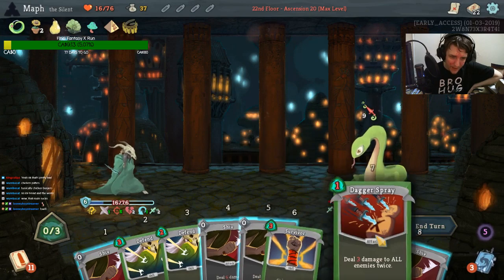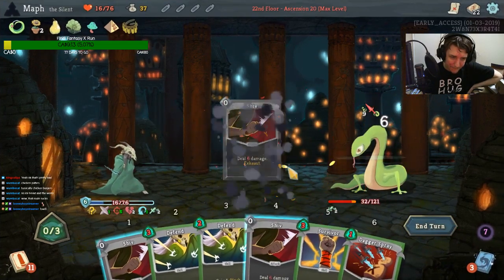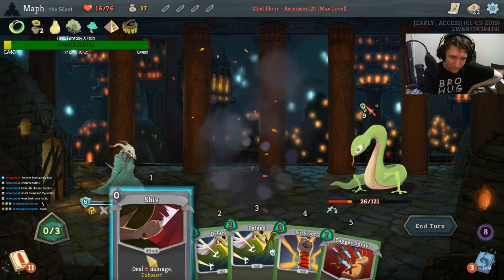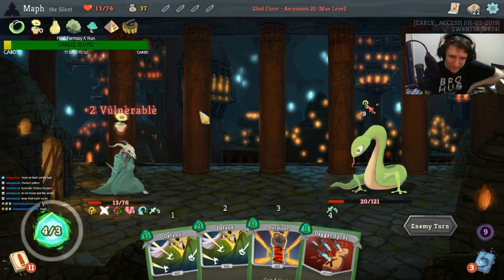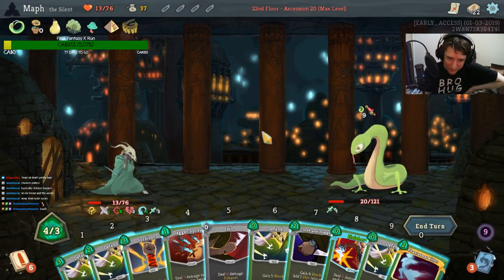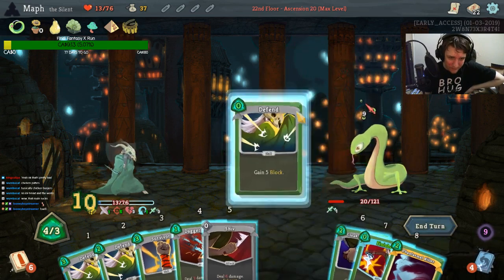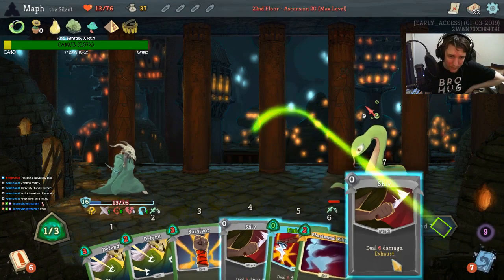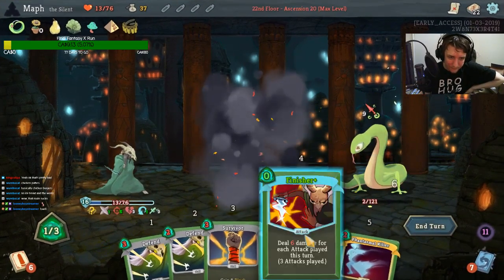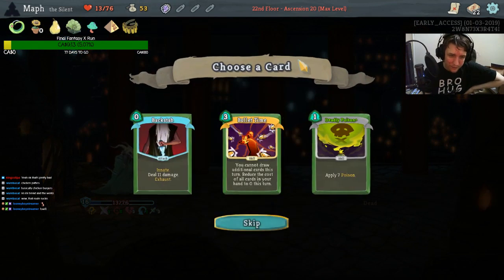Yo, Cloak and Dagger. Yeah, may as well just hit him. That seems like a pretty reasonable way to win fights. You just hit him. Finisher costs zero. I need to get cards out of my hand first. Well, I think we won the fight. It could have been any attack. Ghost in the Jar.